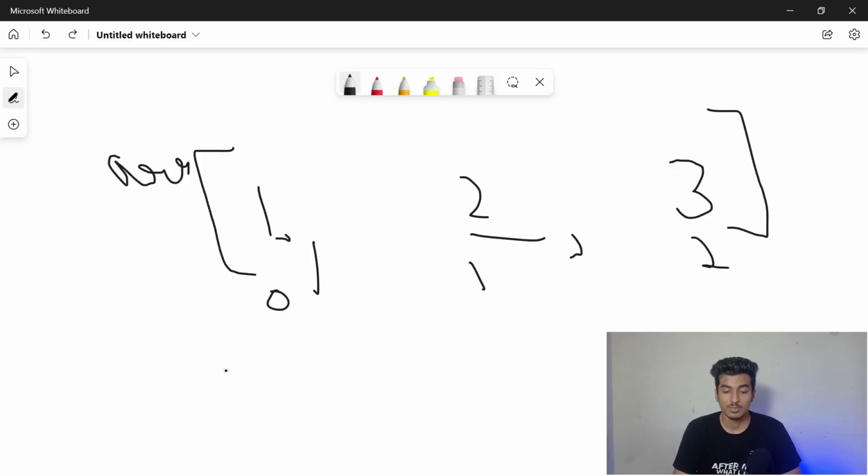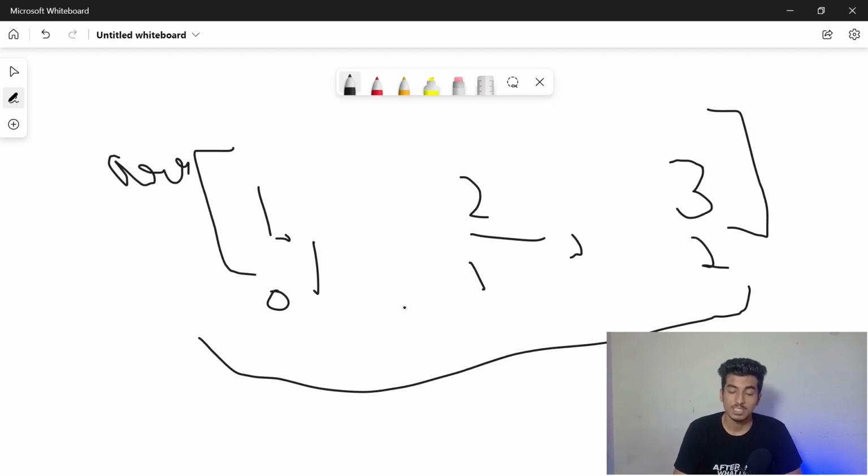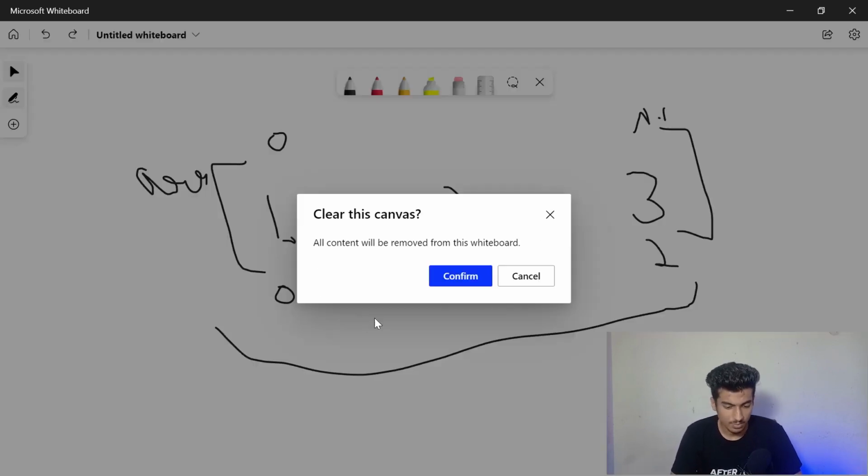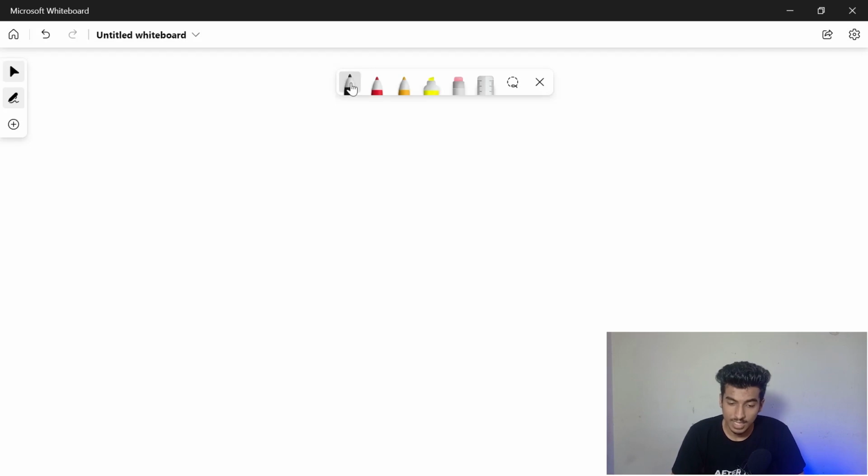This is our 1D array, a one dimensional array. That means we can only traverse from 0 to n minus 1 index, and there is only one array which contains all the elements of some specific type. So this is our one dimensional array, and today in this video we have to cover multi-dimensional arrays. First I will remove this. And what are 2D arrays?